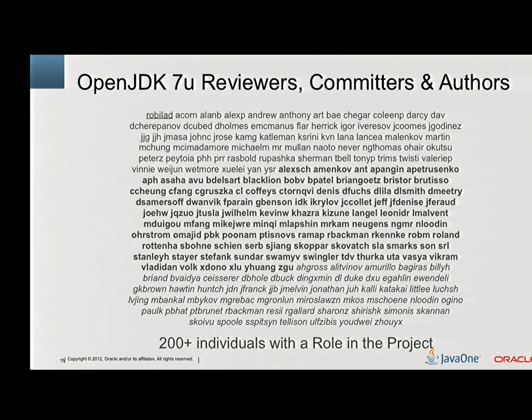So in practice, of course, these updates are developed by people, actually by quite a few people. Most of them came into the 7 updates project from JDK 7 already, of course. But over the past year that the project has existed, we have continued to attract new people from Oracle, from Red Hat, from IBM, and so on, to join the project and start contributing fixes into updates. You can see that today there are more than 200 individuals with some role in the project, either as reviewers or committers or authors. And OpenJDK author is kind of the basic level you start at when you're not ready to push changes yet yourself.